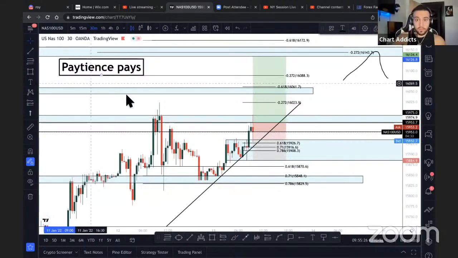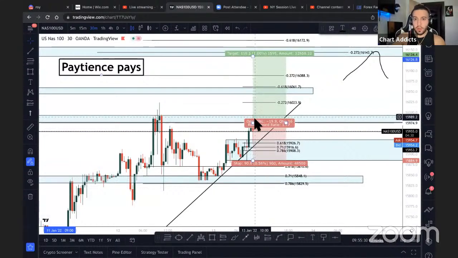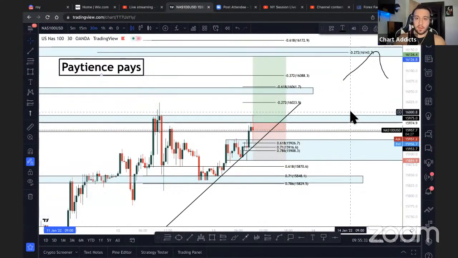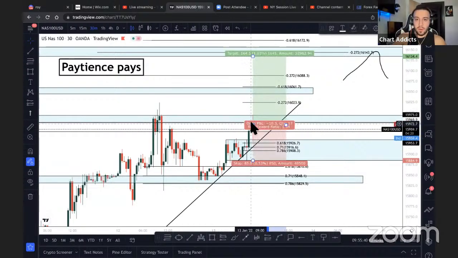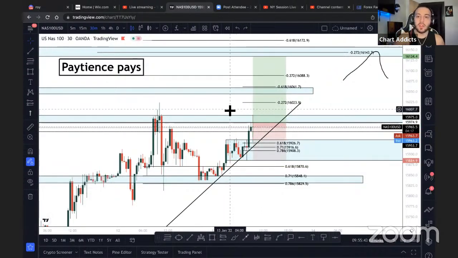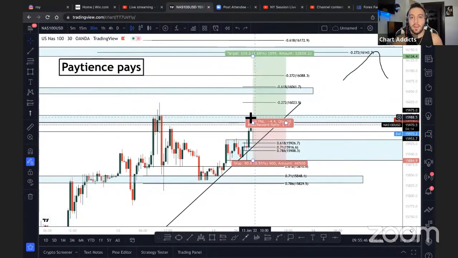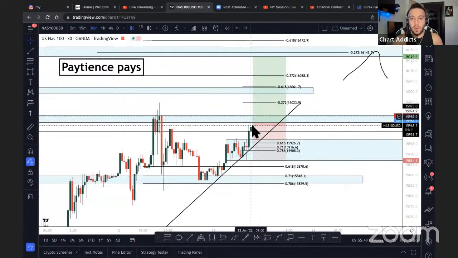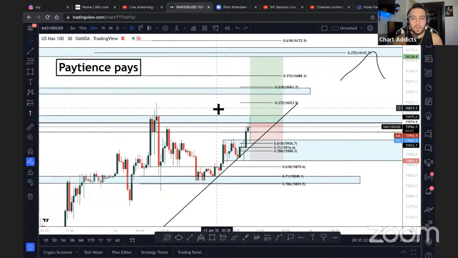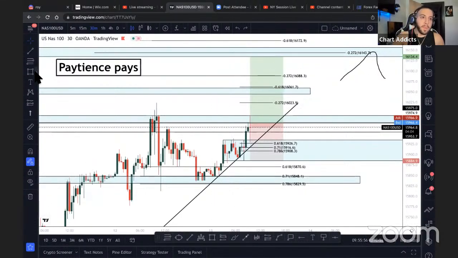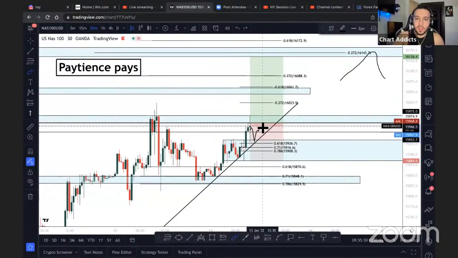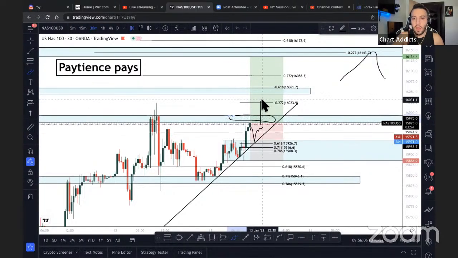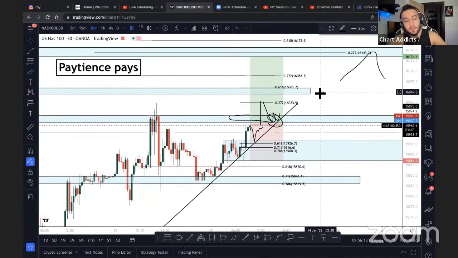Retest complete or no? Well, we're still sitting below this daily resistance. So for me, we still haven't confirmed that the direction of the trend is going our way. As soon as we break these highs, that's when we know that the market has chosen bullish. And then you can look for a retest of these highs. That would be a proper retest. Anything that happens below a daily resistance is not really valid for longs. So it can continue to retest here, which is good. We don't really confirm the trade until we break above the structure. That shows us, okay, buyers have control. Then the next retest, if it closes above structure, we know that buyers have kept control. Major key.